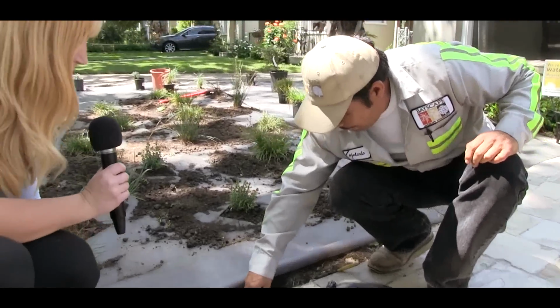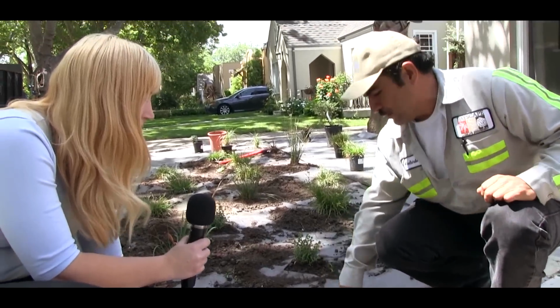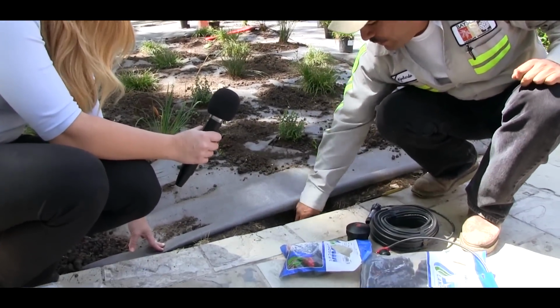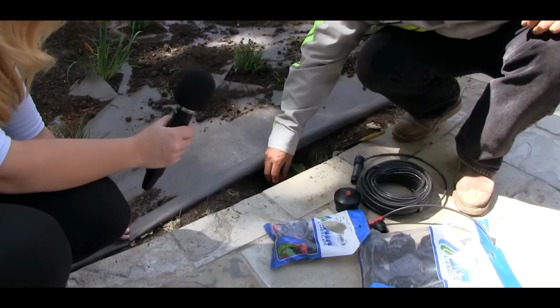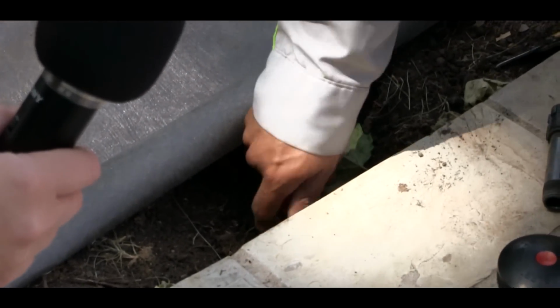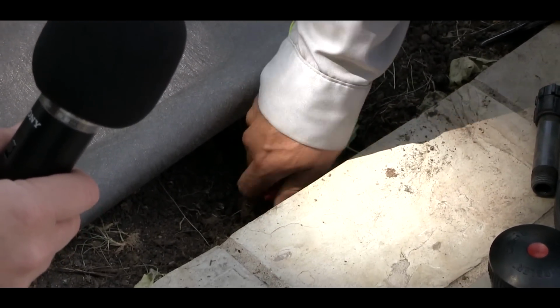And so this used to be a pop-up sprinkler here, but you took the sprinkler out and converted it? Exactly. So we removed the sprinkler head. We don't need it anymore. So now we only need an adapter. We need the quadro bubbler, used to attach it. They've got to be on thread. They've got a thread.